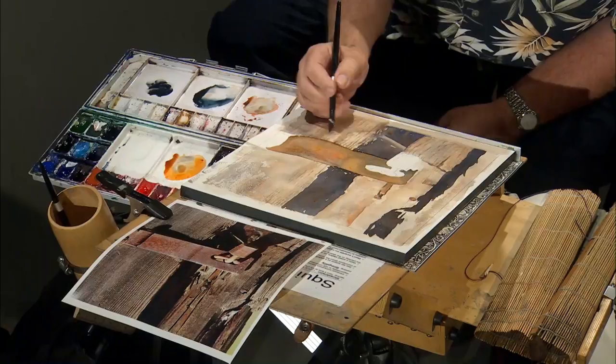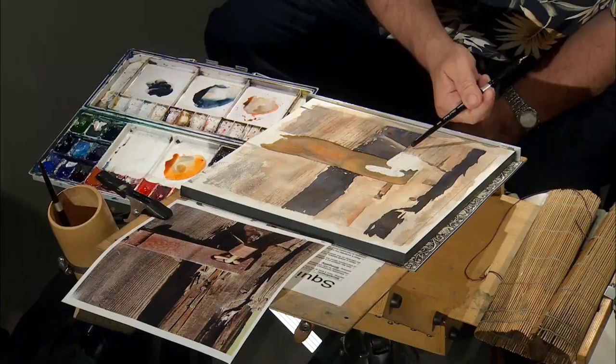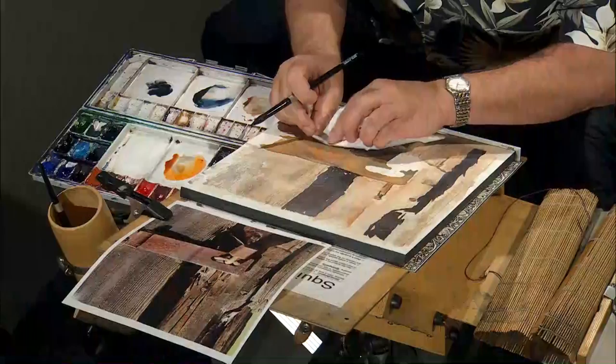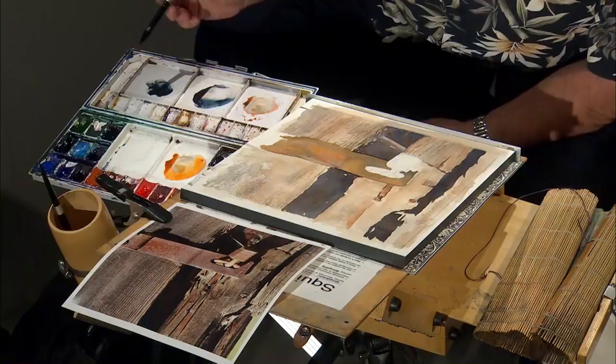But you left a space for the spider web? Right here, so yeah. The spider web is the paper itself. Oh, it's the white of the paper. Wow. Yeah, it's negative painting. Negative painting with watercolors. Watercolor and negative painting kind of go hand in hand. You really do a lot of negative painting, and sometimes I'll go over the mark, so to say, color outside the lines. So I got my Viva paper towel. Is that your eraser? That's my eraser, yeah.